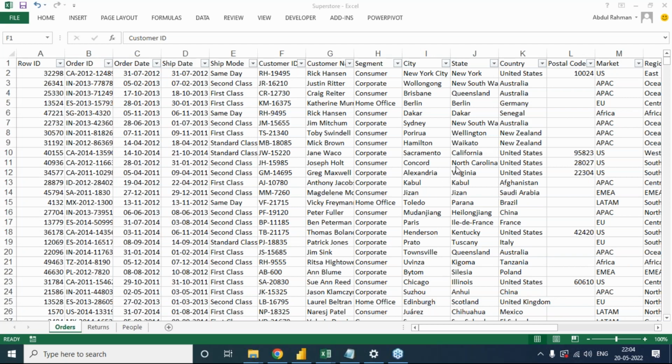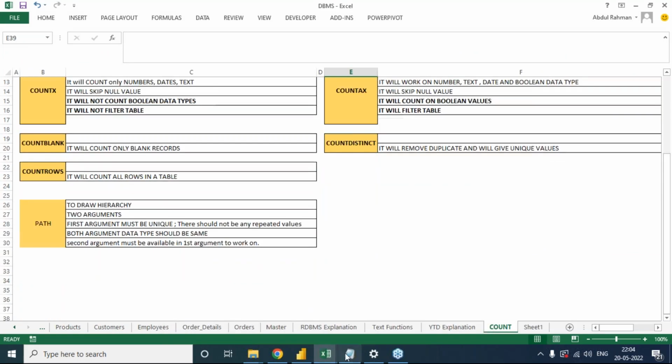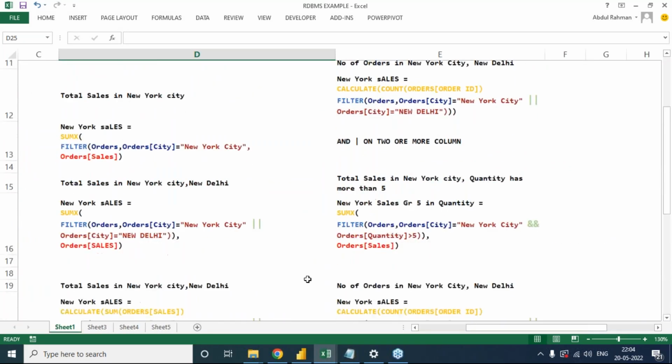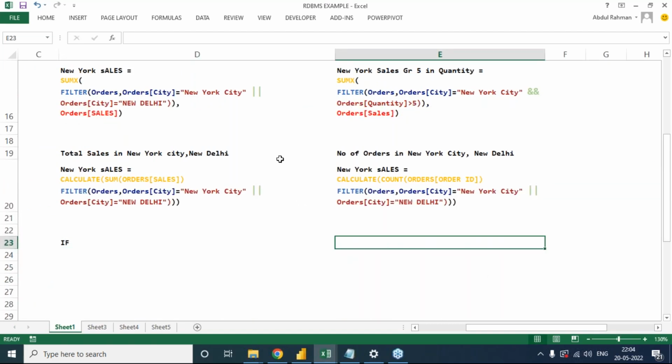And this is for data analysis. You all know the IF function, right? What it does is look at your condition first.